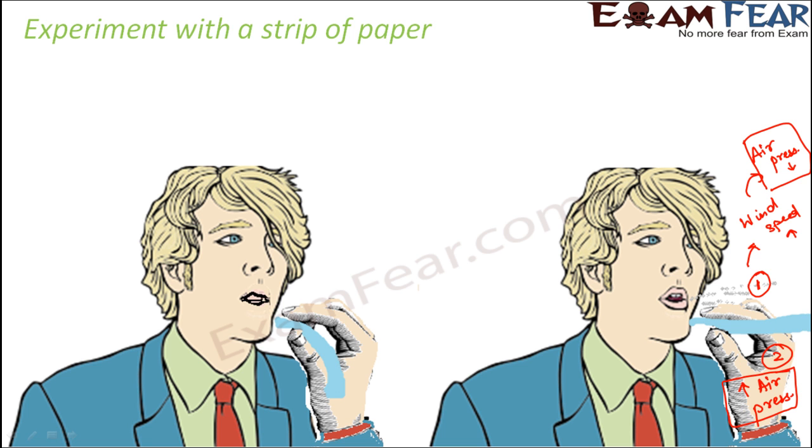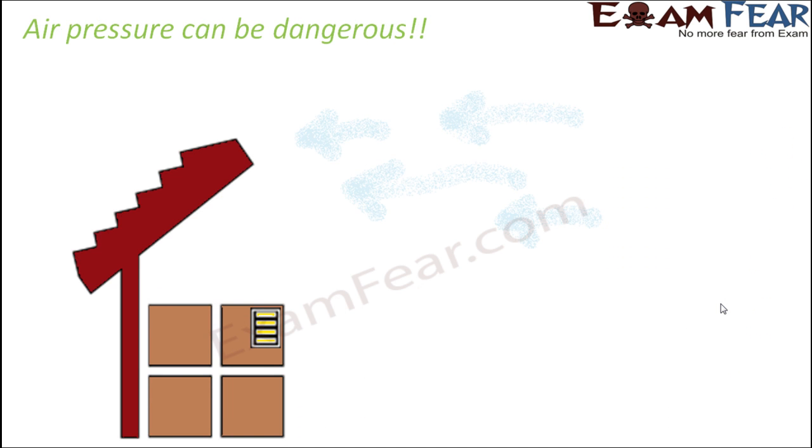Again the same logic, air moves from a region of higher pressure towards lower pressure. So basically air would move in this direction, and this wind will push the paper also to move in the same direction, and that is why the strip of paper tends to come up when we blow hard above it. So these are all experiments, and all of these are so handy that you can actually perform them yourself and enjoy the beauty of science.